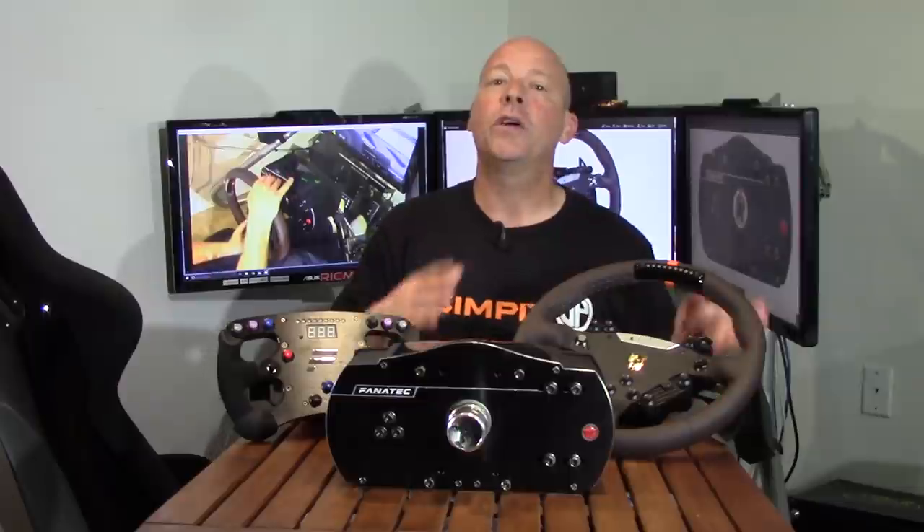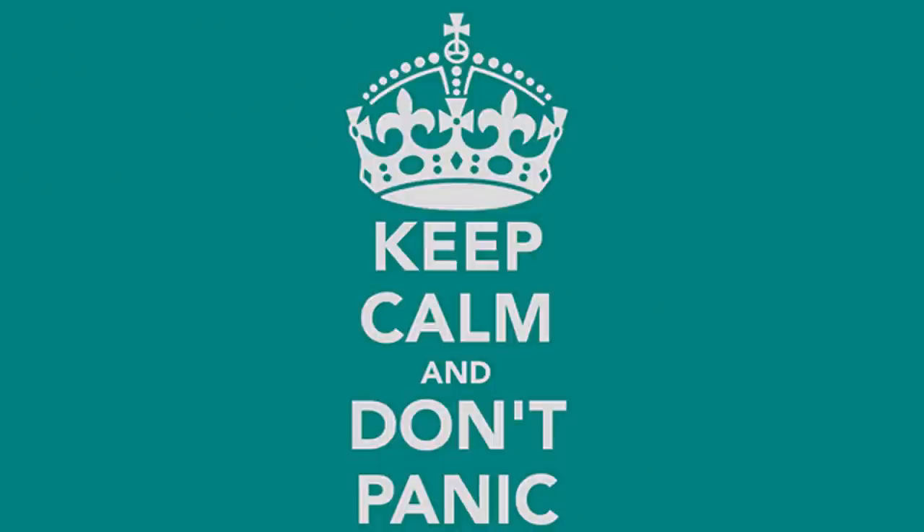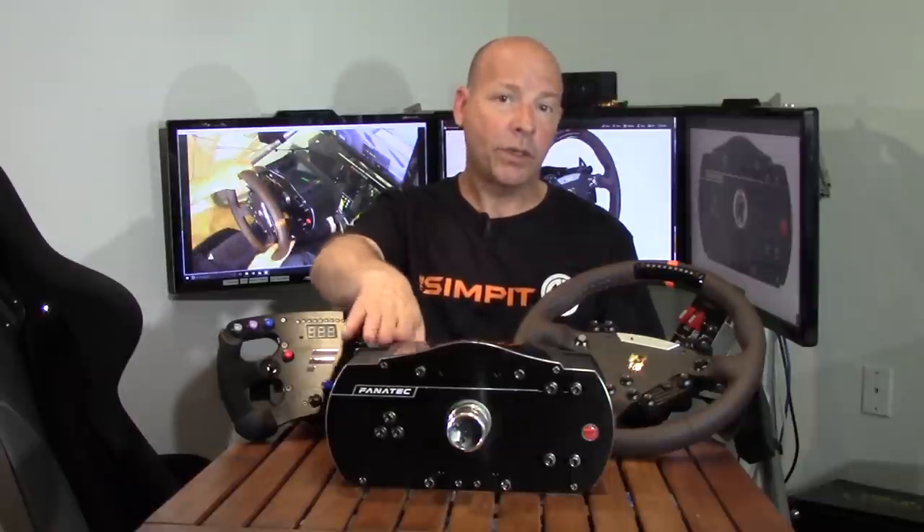If you are racing on an Xbox One, this wheel with an Xbox One compatible wheel rim and any of the Fanatec pedals is absolutely the best option you're going to find on Xbox One. Yes, it's $1,200, but if you're spending an hour a night playing Forza, Project Cars, or Assetto Corsa, then $1,200 isn't that much for the best setup you're going to run for that console system. Now, if you are sitting with a V2 wheelbase, keep calm — don't worry. The V2 wheelbase is a great wheelbase, and there's no reason to sell it in a fire sale or go panicking. Granted, the 2.5 is a better wheel — it's smoother, it's faster, it's got a better response time — but the V2 is a great wheelbase and you don't need to panic just yet.